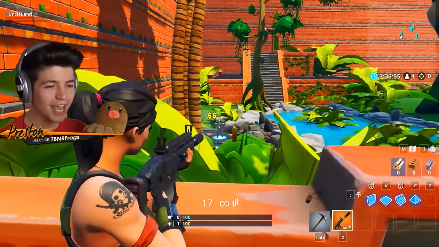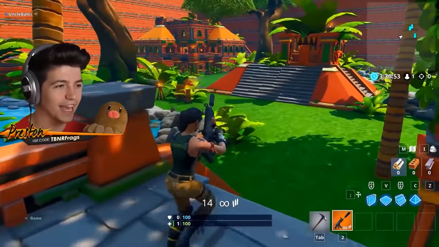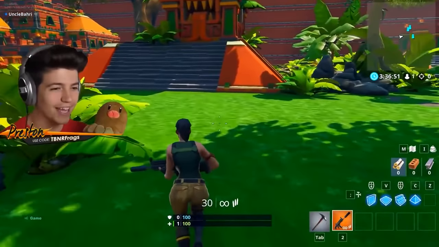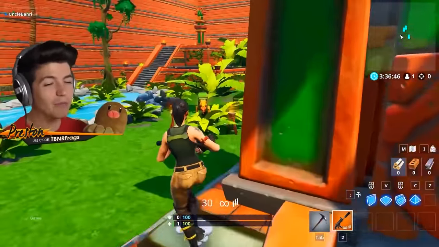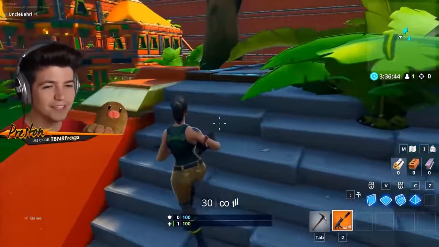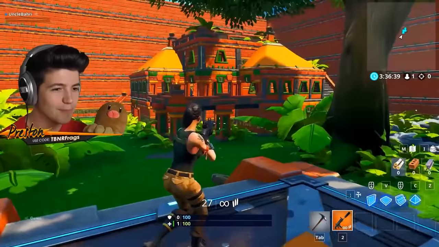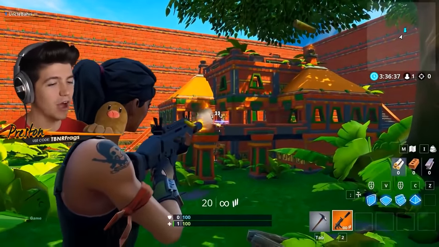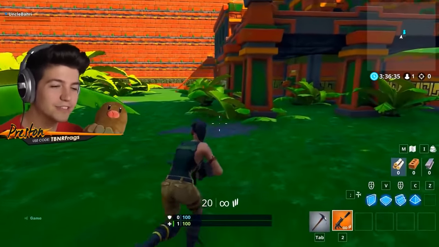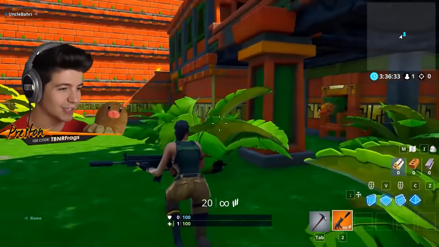But there's almost no chance in heck I am believing that Joshua is the one who hacked my account and got rid of all my skins. Although I will say this, the fact that Bari did make this map, it's really fun and cool, but I still can't write him off as innocent. Although this would be the way to prove your innocence. I mean, come on, this clearly took some work to make.